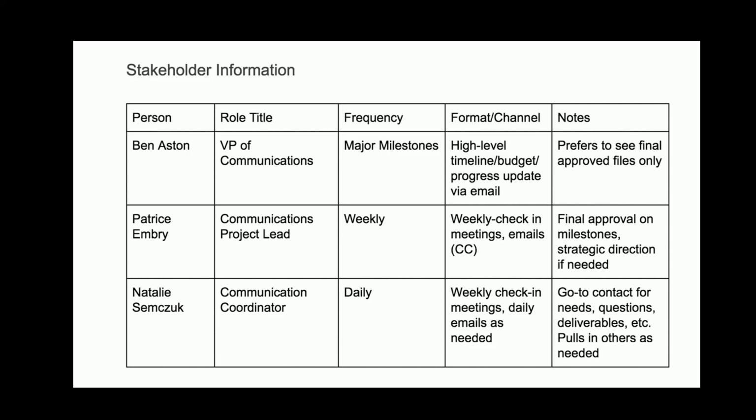The next one here, we're going to communicate with Patrice Embry, who is our communications project lead. Okay, so actually that's somebody involved in communications themselves, and we're going to communicate with them every week. So every single week. Now what it doesn't say on here is exactly when, as in is that going to be on a Monday morning or by close of business Friday. But there's going to be a weekly check-in which is involved in meetings, and we're going to CC them into emails. So they need to know about final approval on milestones, or rather they're going to be involved in signing those off, and they're able to provide some strategic direction if needed. So clearly a very internal to our organisation individual.